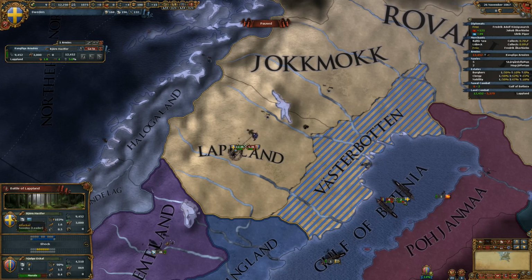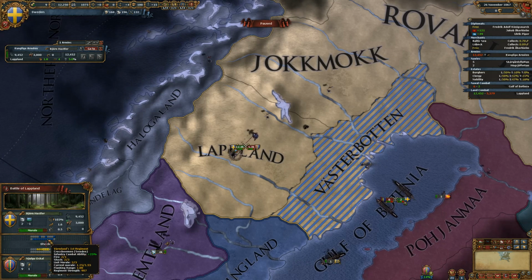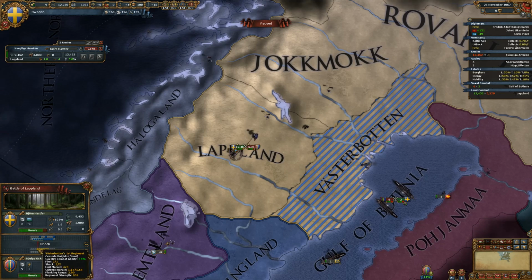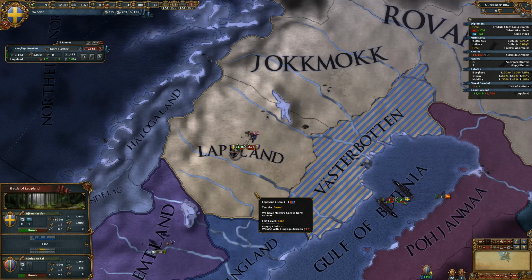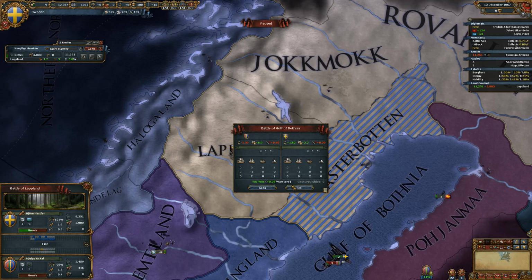It shows our troops up here, shows their troops down below, and it shows the formation, how wide it is. If I hover over, it shows the arrows saying who's attacking, who is defending where, and so forth. And your troops just punch each other in the face until one person falls. All right, we won that. Gives us 0.26 war score.